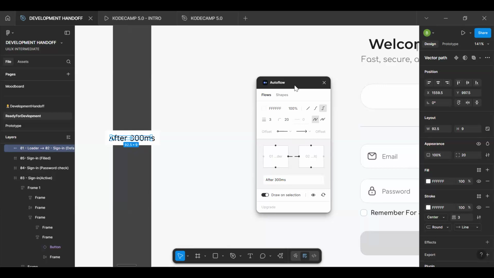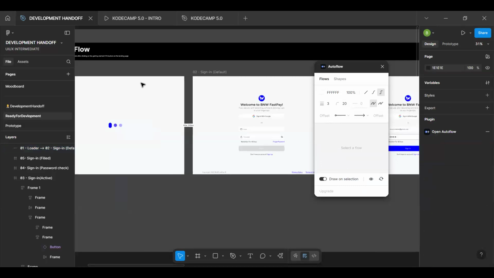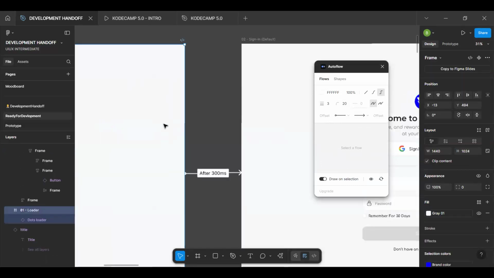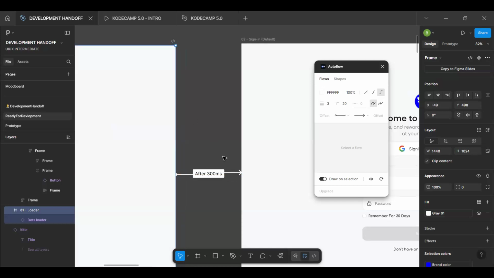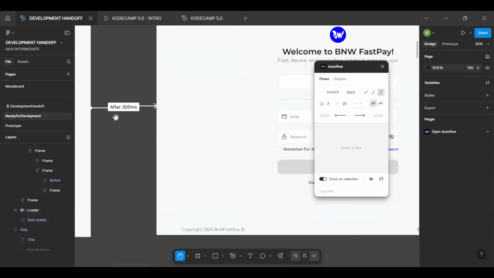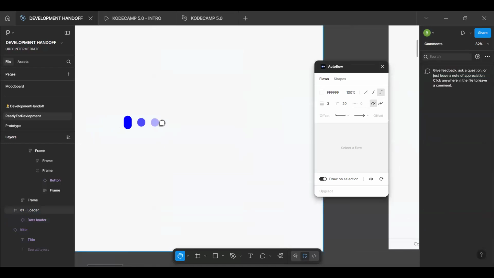Let me just take this out and rearrange that. You can see it auto adjusts itself. So it makes work easy, right? So after 300 milliseconds, it should move into this. That's how much time it should take for my loader to work.